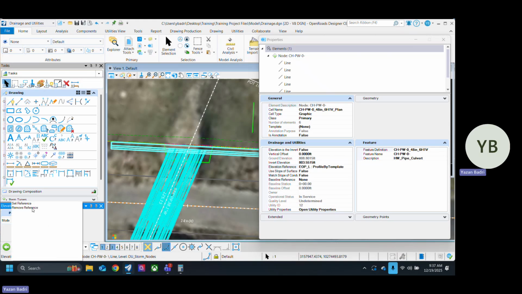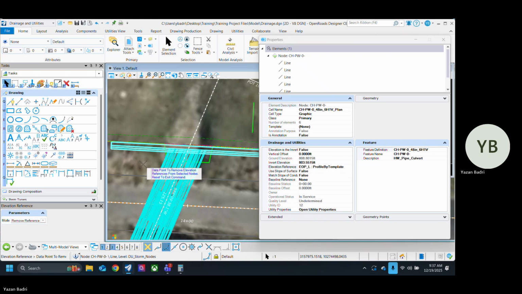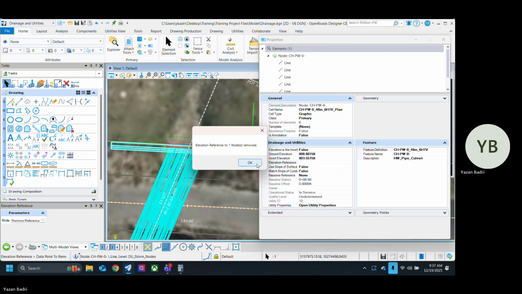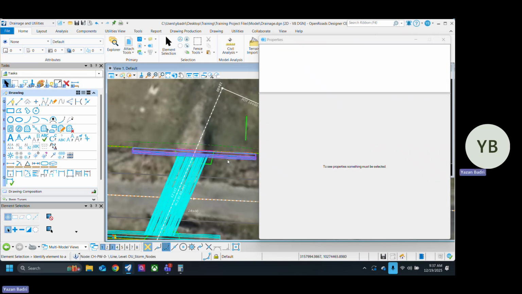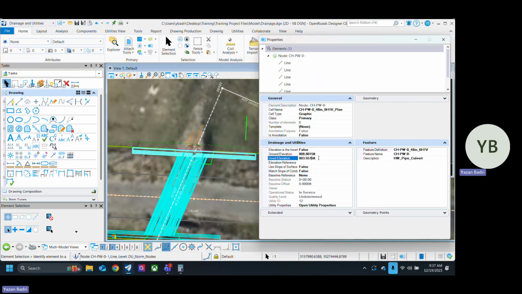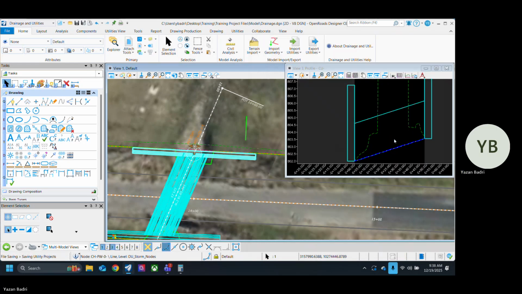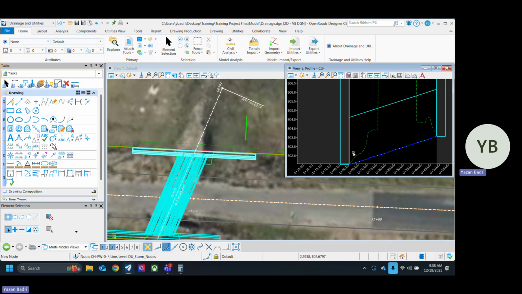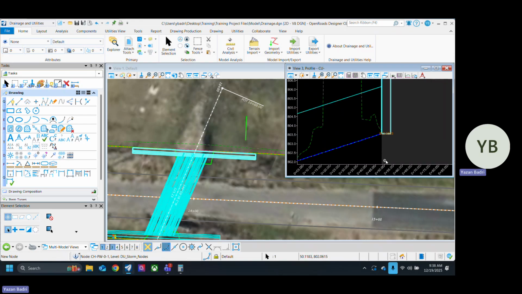Remove reference. Okay, there we go. Oh, you can just have no reference. Yeah. Oh, cool. Okay. So now we've removed the reference of the elevation, so I can make this 802, hopefully. Yeah, there we go. Cool. Now I was able to modify it eventually. Similar thing on this right one.